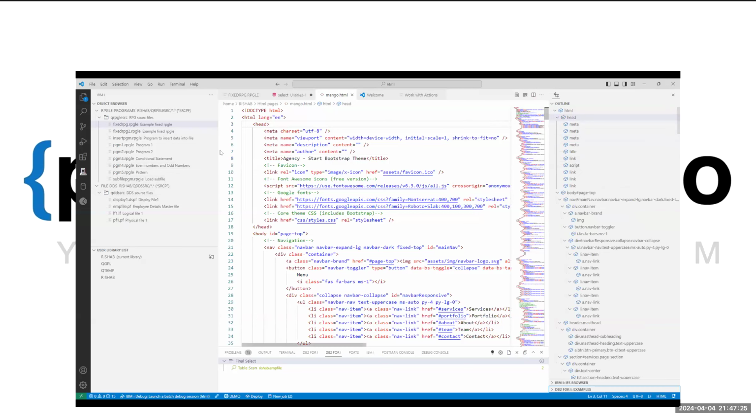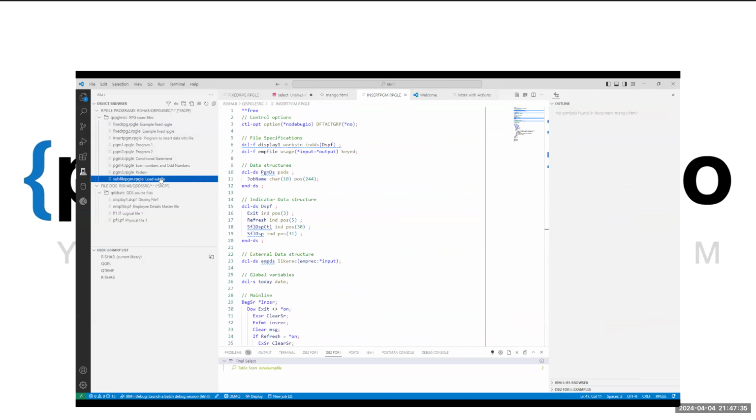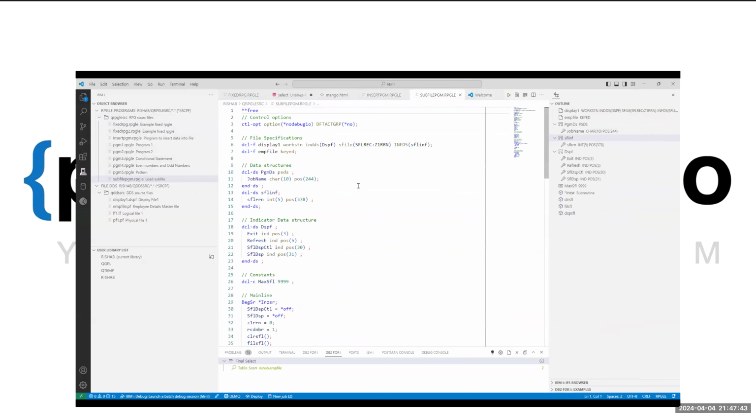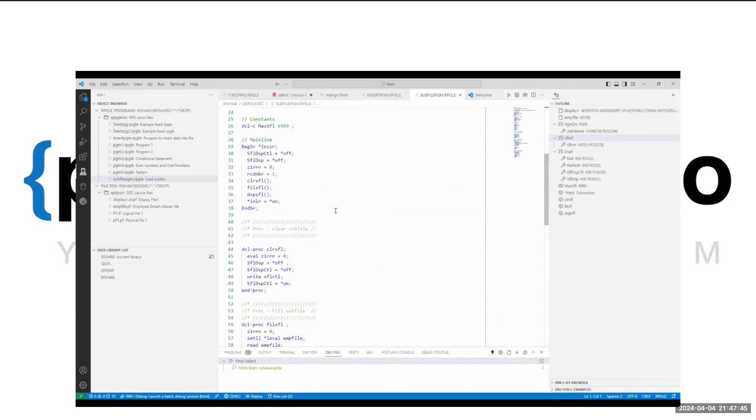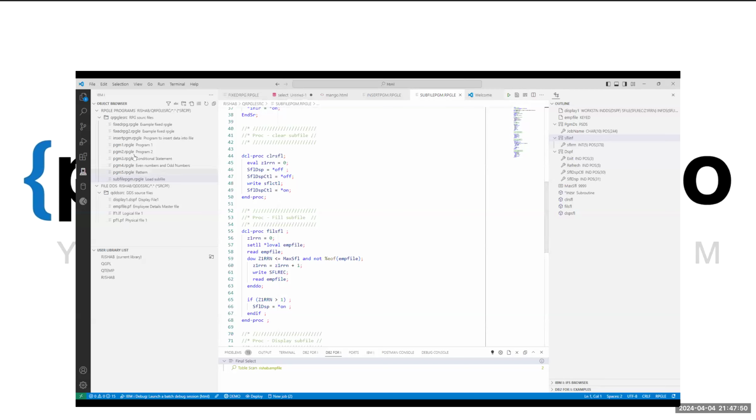Now, there are a few things that I want to show you regarding free format RPGLE. We have a functionality: suppose we have a very big nested list of if and else.